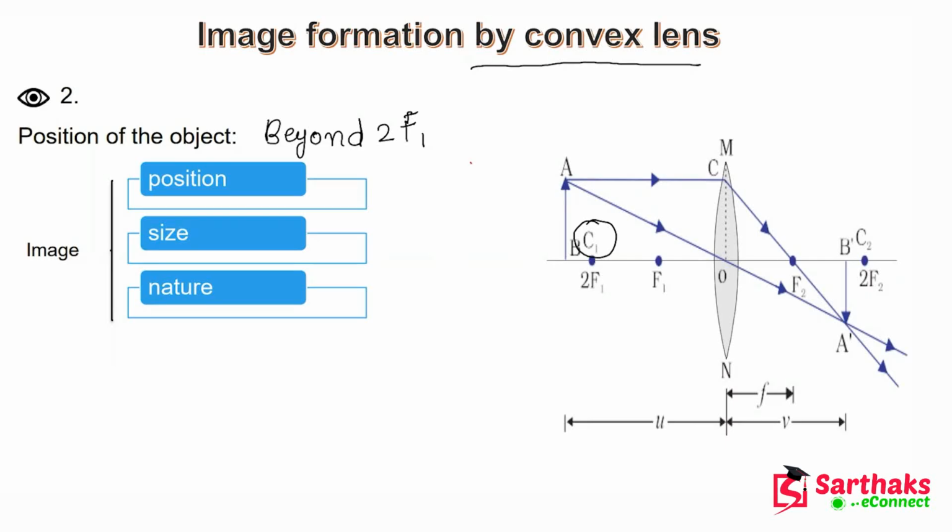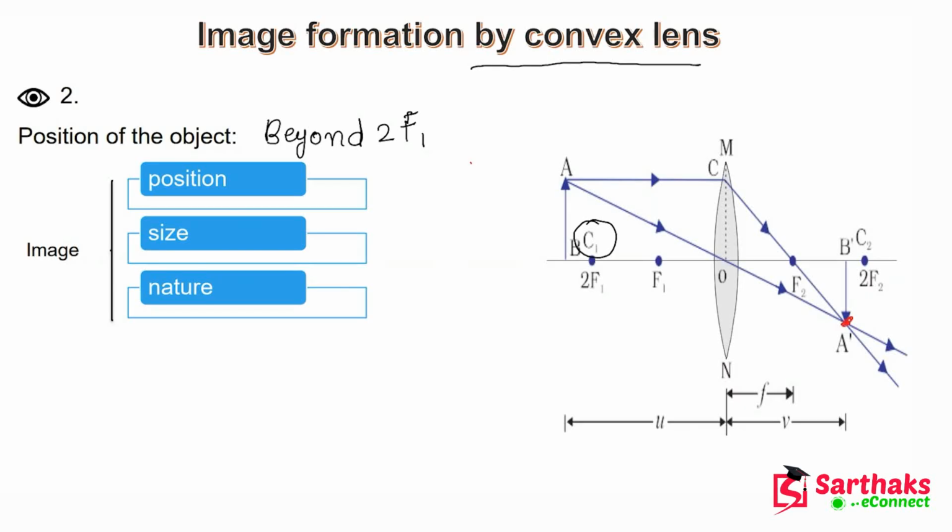And this is another ray which is passing through the optical center. When we were discussing ray diagrams in the case of convex lens, I told you that the ray which passes through the optical center doesn't change its path. It follows the same path without any deflection. So you can see there is no deviation from its path. It is simply following its path. And at this point, they are meeting.